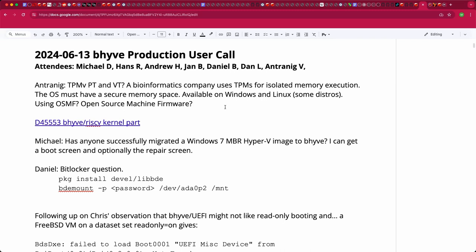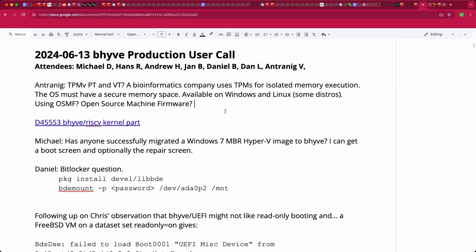specifically for two reasons. One of them being if they can create their own operating system downstream of FreeBSD, where they can hand off the ISOs to the customers, and then they just manage the host, and everything else is done in the guest for the customers. And of course, ZFS and other nice things that we have.